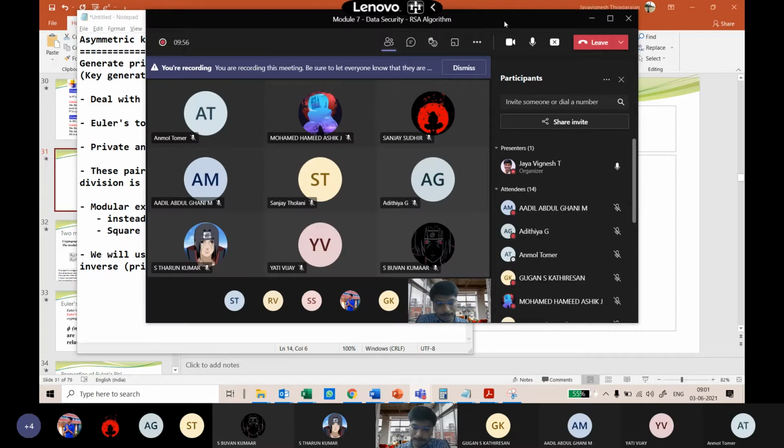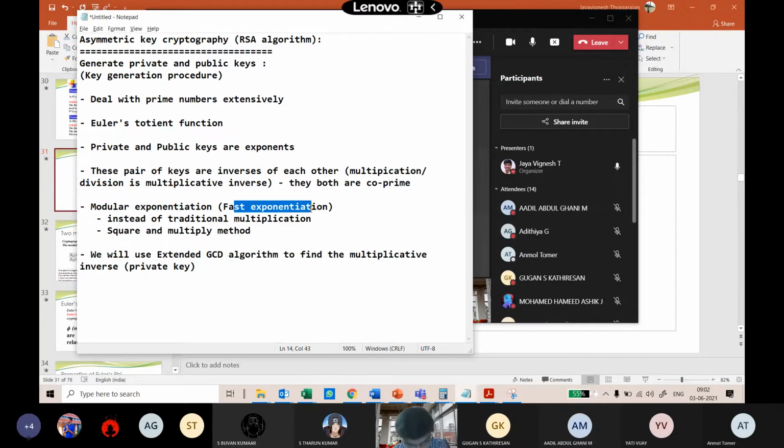2 power 10 is, you have this exponent value 10. So traditional multiplication would mean multiplying 2 ten times, right? That is something we are not going to use when we are doing these bitwise calculations. We're going to use an algorithm which is fast enough and not exponential time complexity. We are going to use a procedure called fast exponentiation.